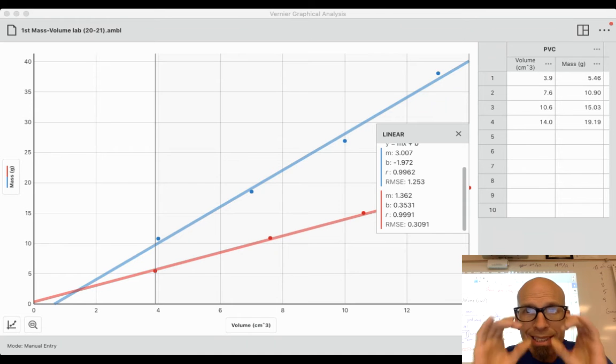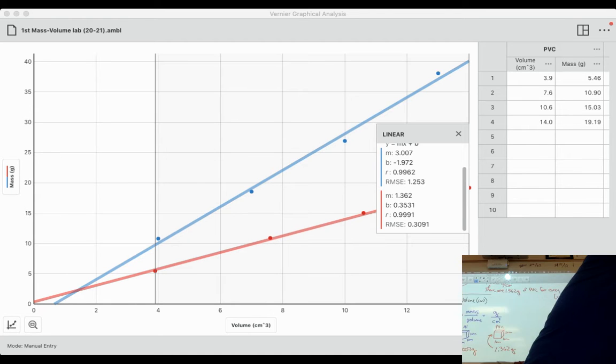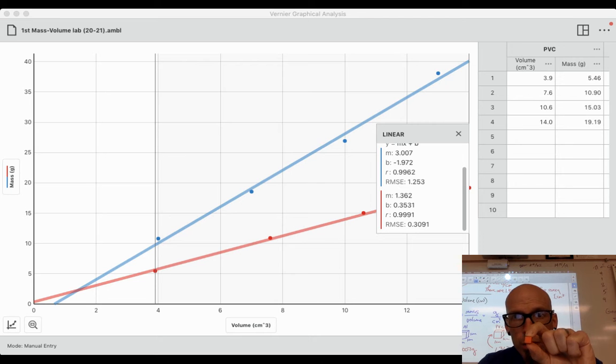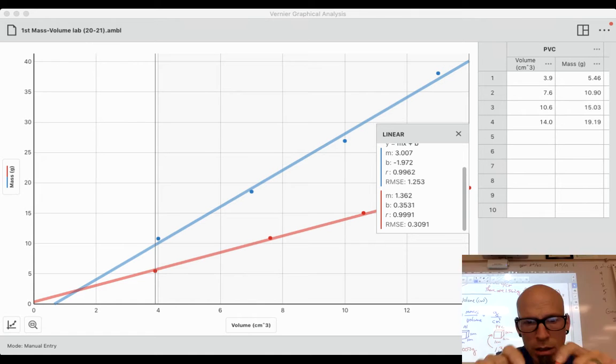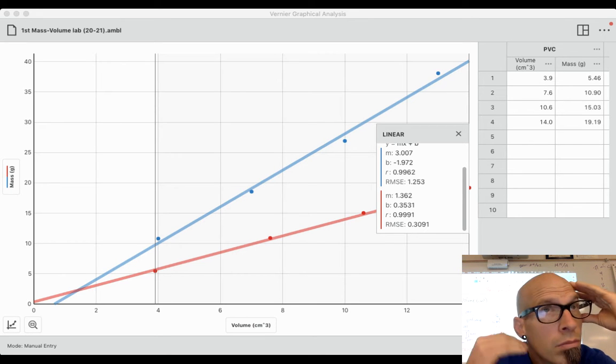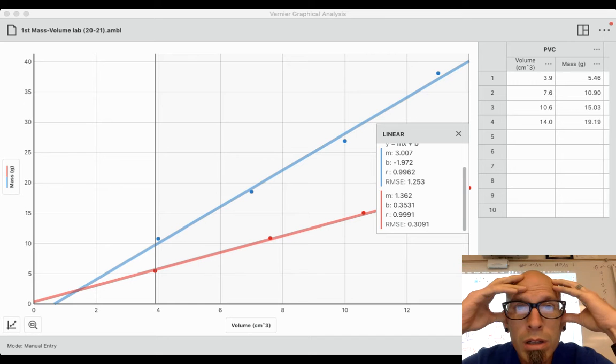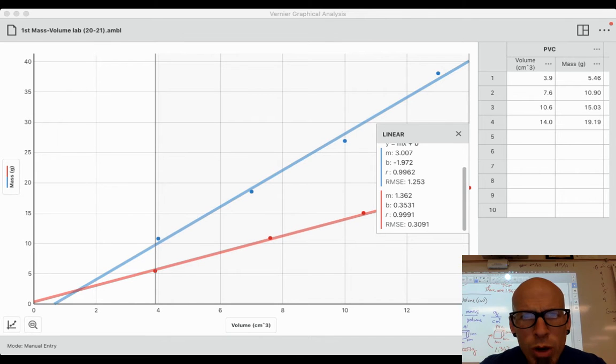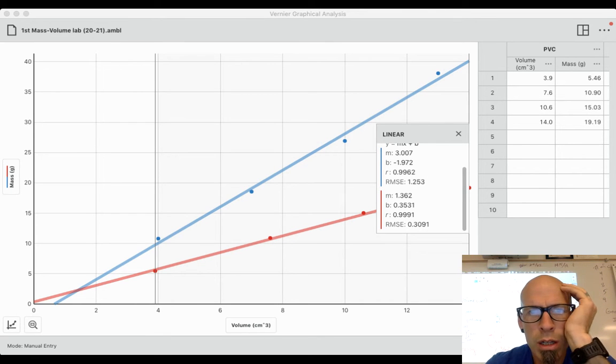How can you have the same size piece, like these little things right here, this is a centimeter cubed. So if we had two of these, one of them being aluminum and one of them being PVC, they don't have the same mass, which means they don't have the same amount of stuff, which means they don't have the same number of particles. What is that telling you about the particles in the aluminum chunk, the little block of aluminum? How are its particles different than the PVC's particles?